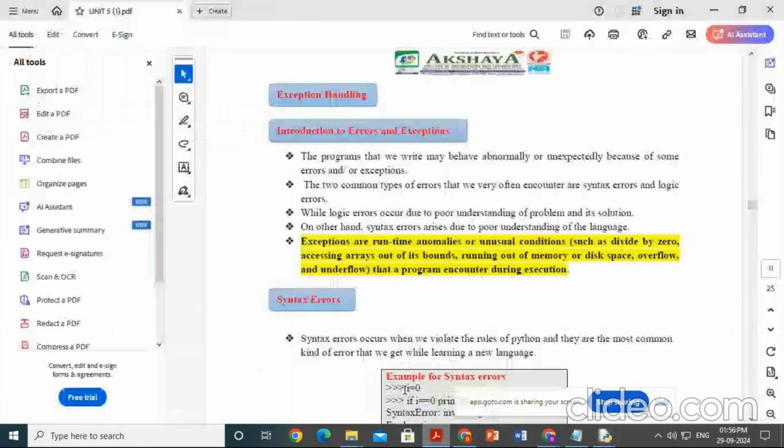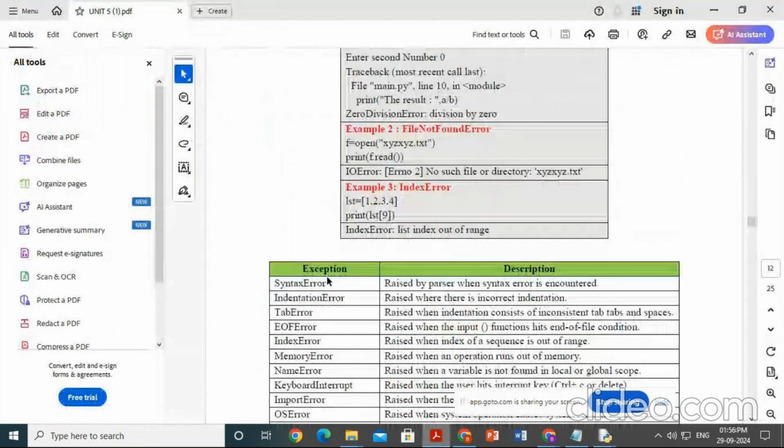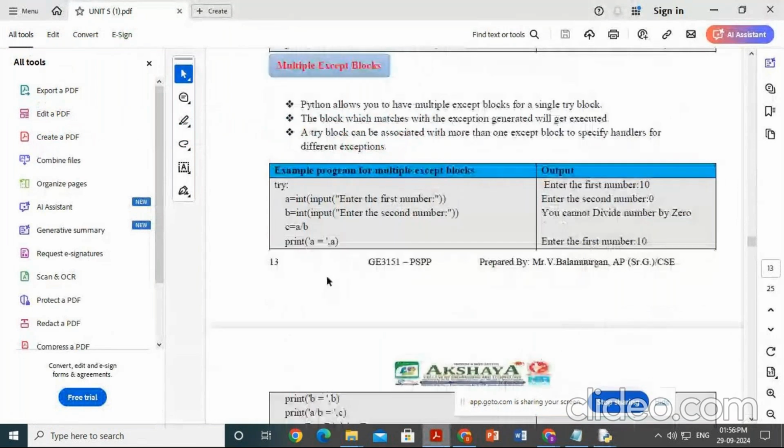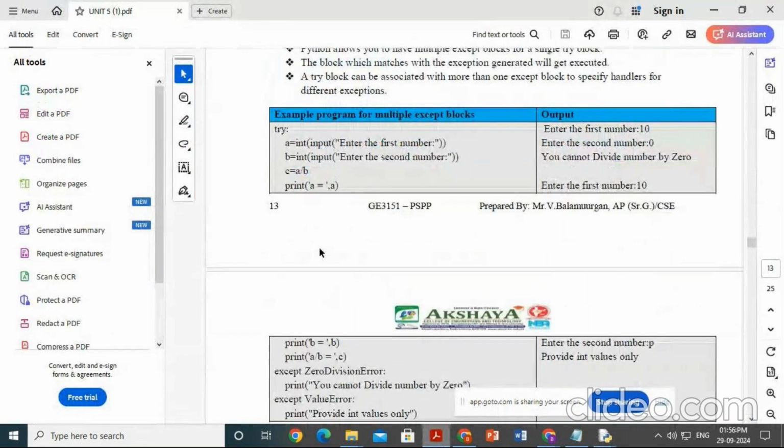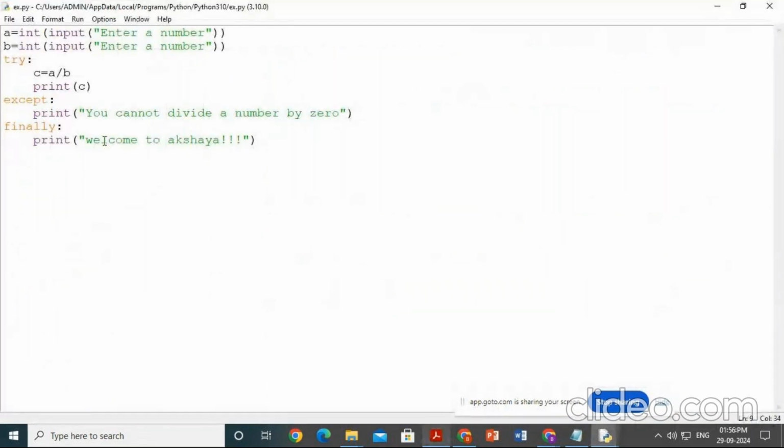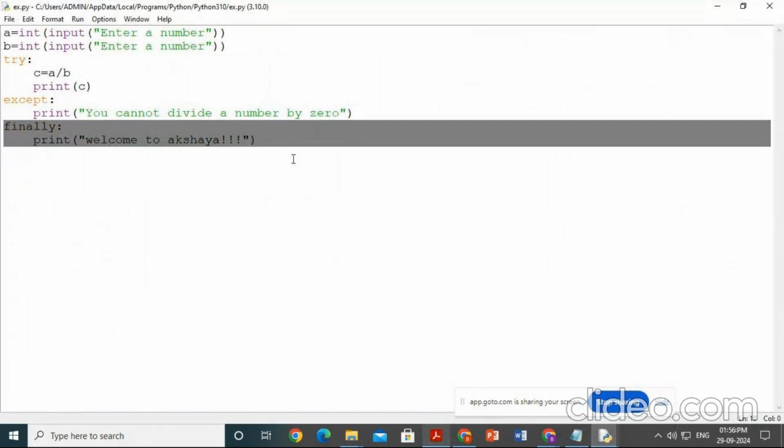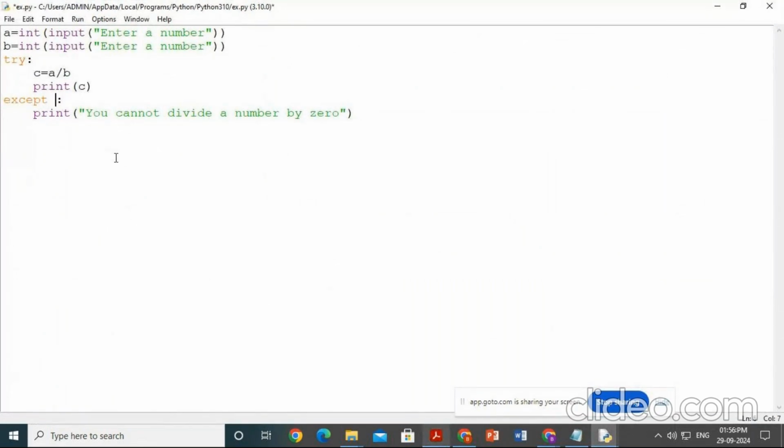Then we'll see an example of multiple except blocks. The first one is for zero division error, which is the divide by zero error.